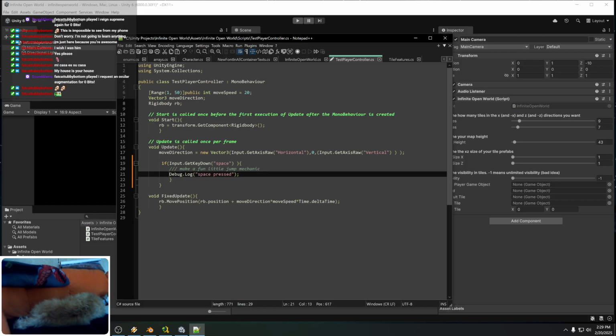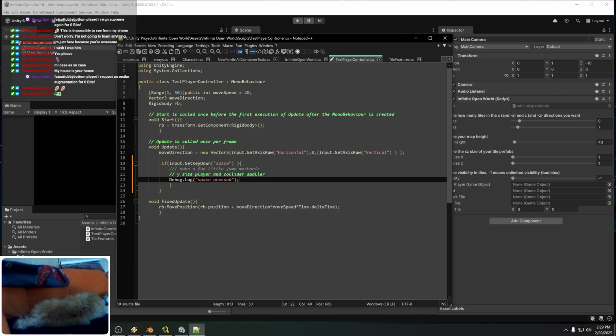It's gonna be something like smaller Y size player smaller, and that should also apply to the player and collider.